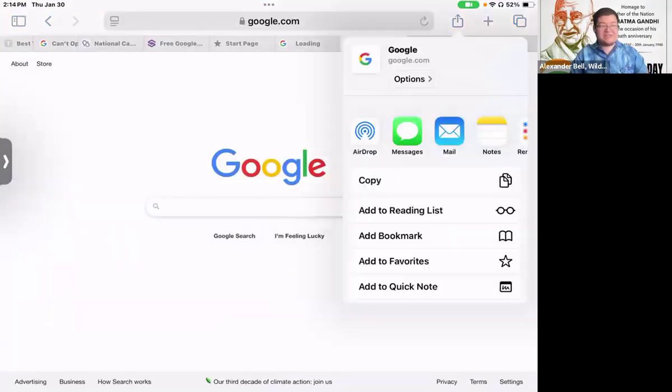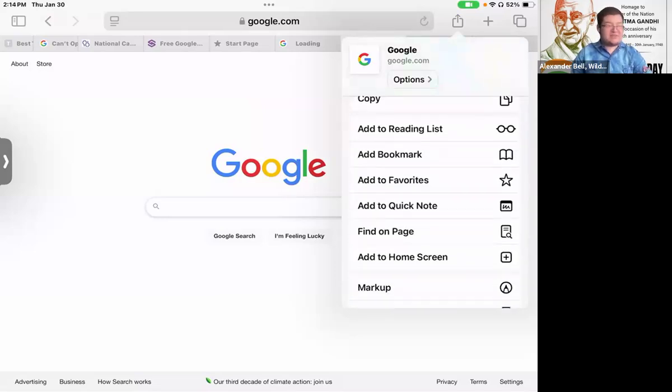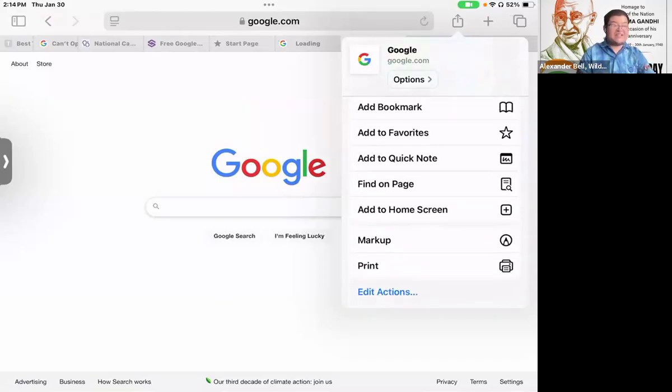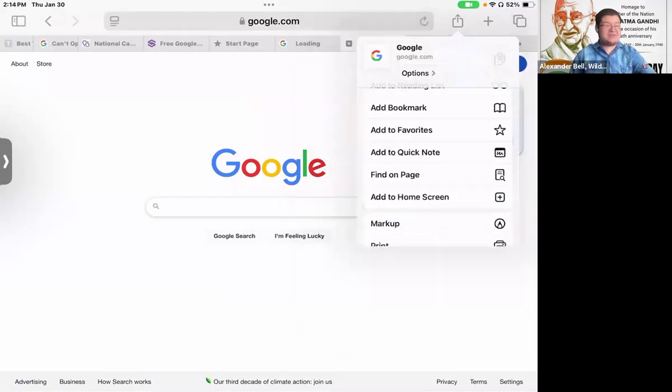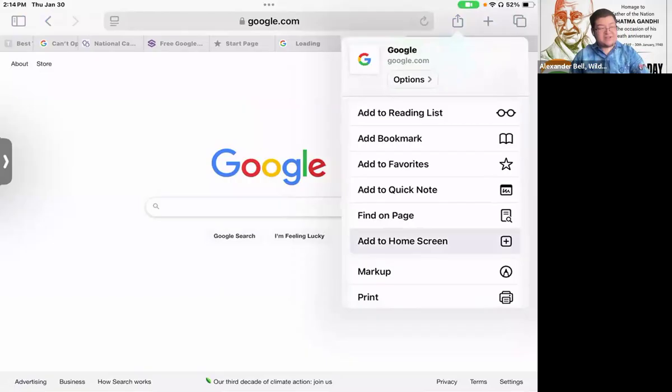Okay, when you click on it, there are other options. Of course, you can share the page with others by messages, by mail. You know, the share button is pretty typical throughout many different apps. But there are also some other features here that I always recommend you check out. You can add it as a bookmark or a favorite. So that's another way you could do what you want to do. But here's add. If you wanted to add it to your home screen, you simply hit add to home screen. Again, you hit the share button and then you hit add to home screen.